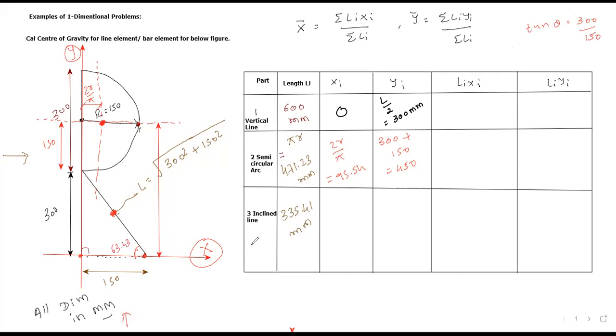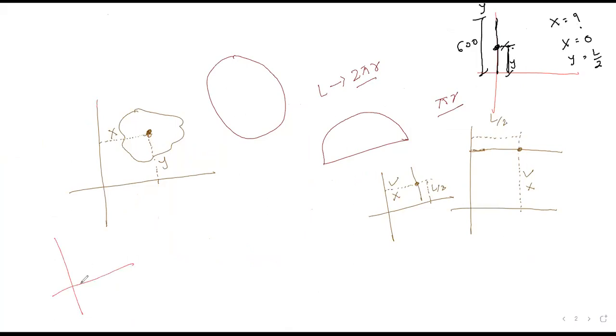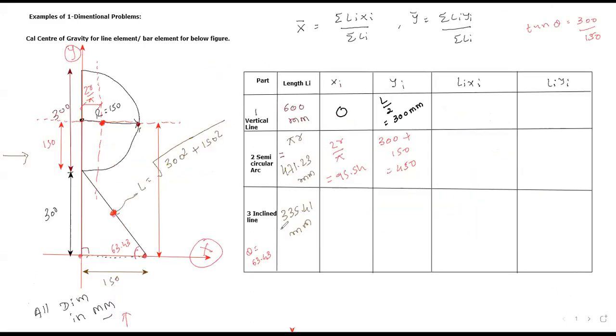Okay, your theta equals 63.43. Fine. So as we have discussed, whatever kind of line is given, your center of gravity is L by 2. But whenever an inclined line is given, your x is nothing but L by 2 cos theta. Keep in mind, in this case the angle is with the x-axis, that's why for x we are considering cos, and your y is nothing but L by 2 sin theta. Yes or no? Do you remember we discussed this in the lecture? Yes or no? We will apply the same concept.